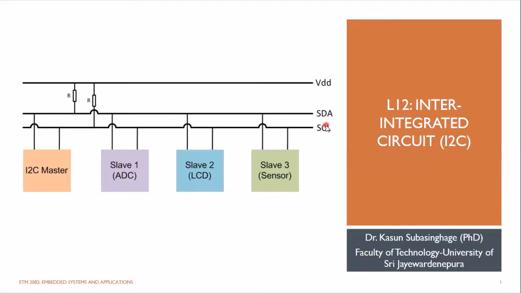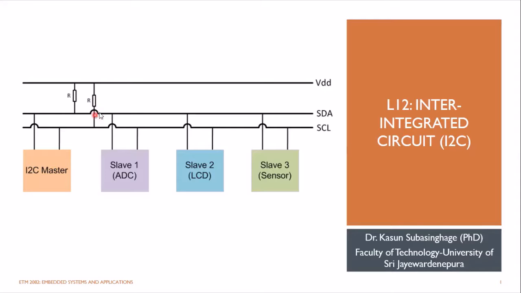Although it is a two-wire interface, you need to have the plus VDD and a common ground for all the devices. The ground should be tied to everyone in common. And these two lines should be pulled up with pull-up resistors, which means they are typically at logic high state. You should not keep them floating, so you have to tie them up to the VDD rail, so they are always at the logic high state. If it is a 5-volt system, this could be 5 volts, and if it is 3.3 or lower, that will be the corresponding voltage.